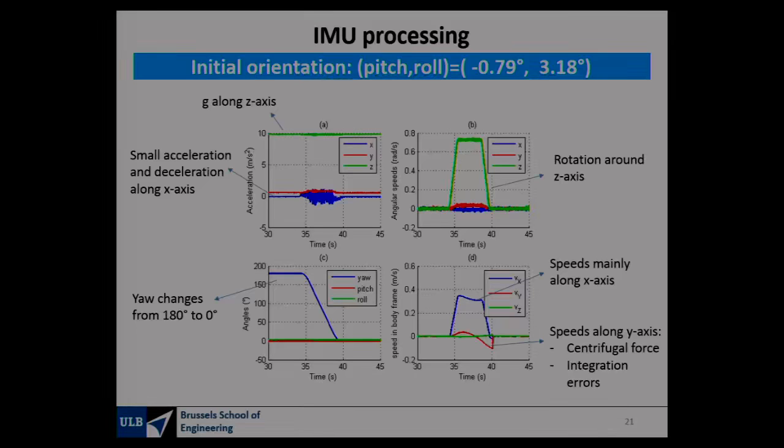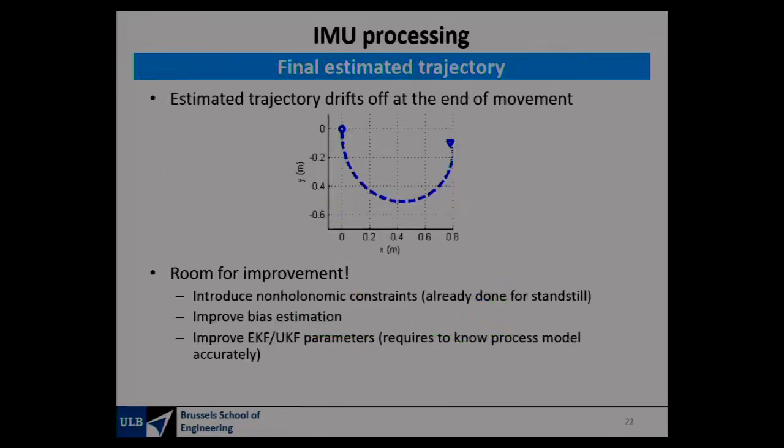Gyroscope signals are typically a bit cleaner. Here you can clearly see that we have a rotation mainly around the z-axis, but there is something happening around the y-axis as well. This is because we're not perfectly vertical. So when you do this whole processing through an extended Kalman filter, you can eventually get the orientation. You can see here that we're turning from roughly 180 degrees to 0 degrees, which corresponds to the movement of the turntable. These are the speeds along the 3 axes of the IMU. Most of the speed is along the x-axis, which should be the case given how we placed our IMU. And this is what we get as the final result of one of the experiment runs.